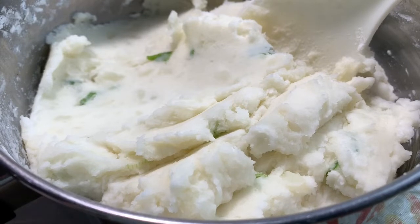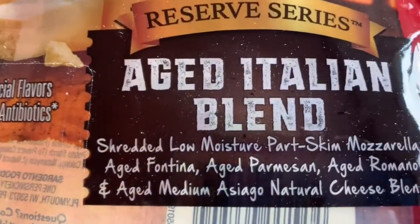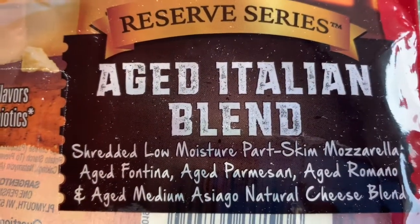Okay, so now I have cheese. You can use any kind of cheese you want, but I like this cheese because my kid loves the taste of it, so I can use this kind of cheese.